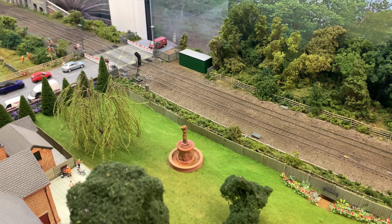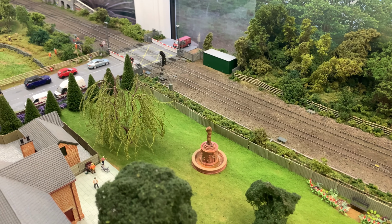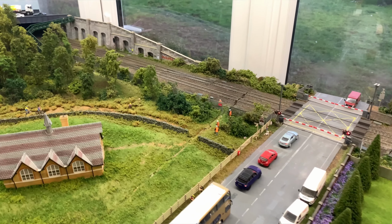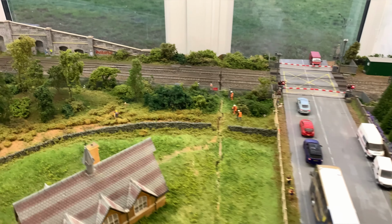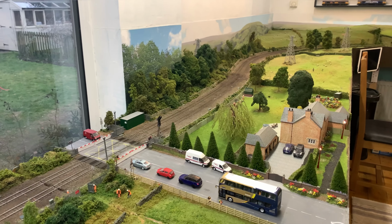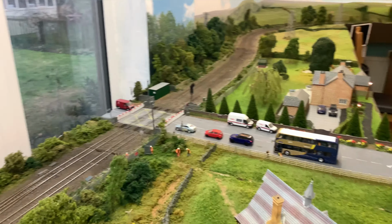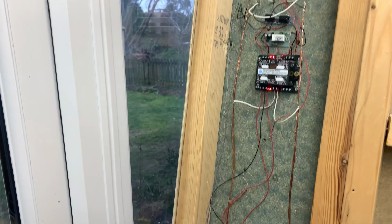The bit about shorting out the modules to make sure that the train goes again, I did use the point motor switches, the seep point motors, and I put the wires onto them and used them as switches to start with, but it became quite unreliable. So I've installed a load of relays which work off of the point motor bits themselves. Let me just whip this up and you can see under the board what I've done.